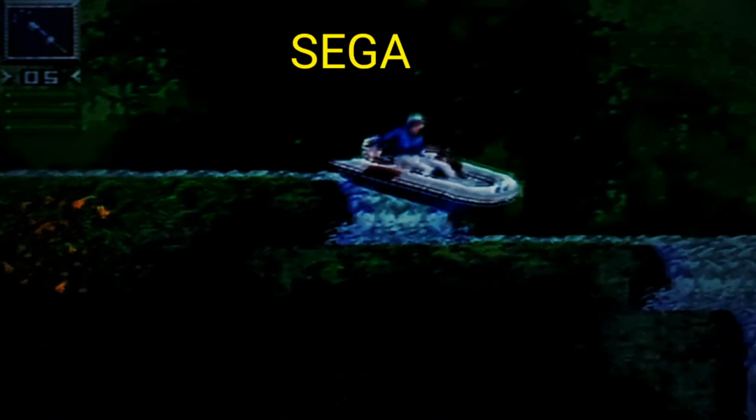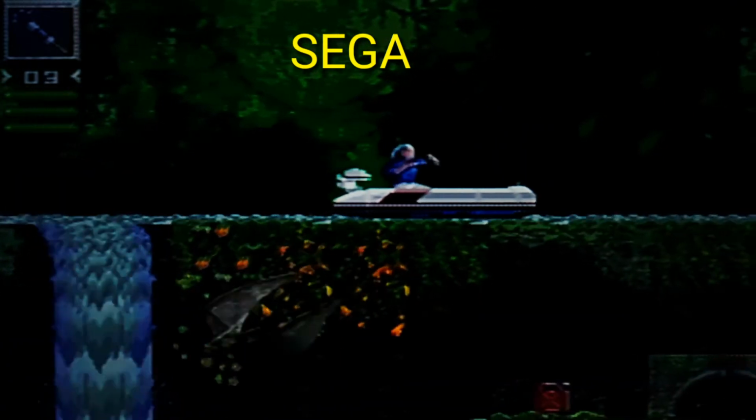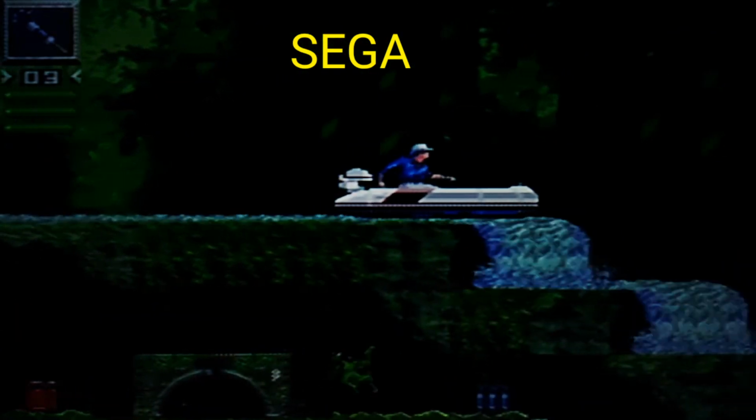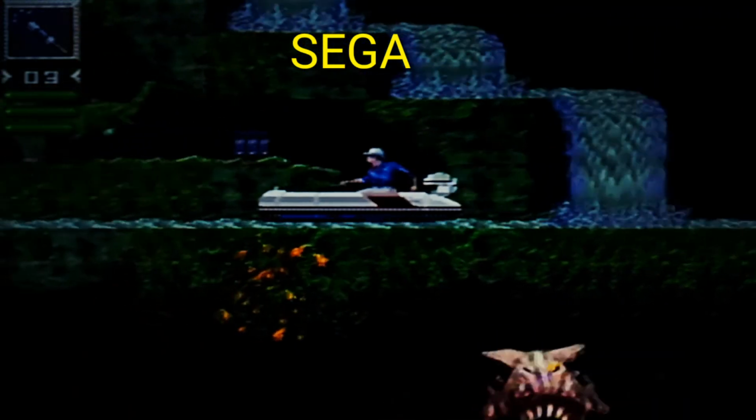One good thing about Sega is it has a password option, something Super Nintendo didn't have. So you can take a break from the game, shut it off, turn it back on a couple hours later, put a password in, and continue your game where you left off.